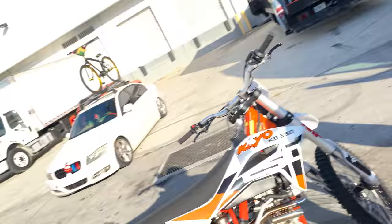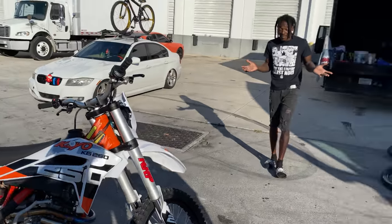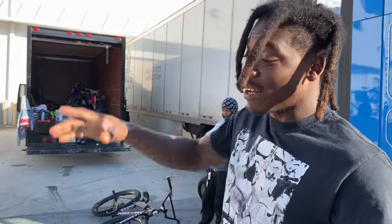Man, I gotta give this like a 10. It's the best lemon. Damn! A 10? It's the best lemon you ever get. I'm not gonna lie. Say it again. I want the people to hear it. I give this bike a 10. With flying colors. This is the best lemon you're ever going to find.